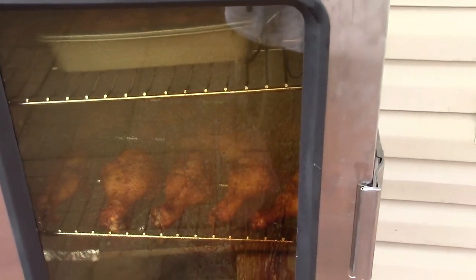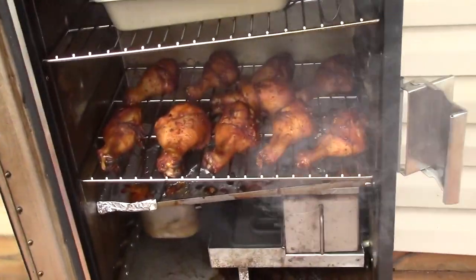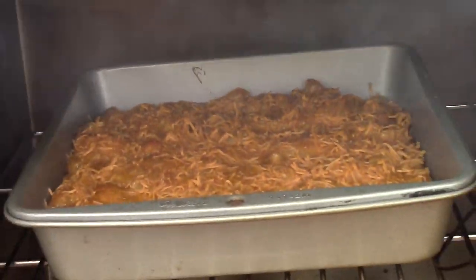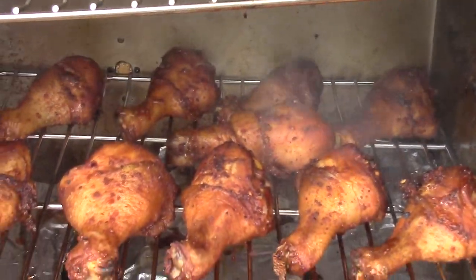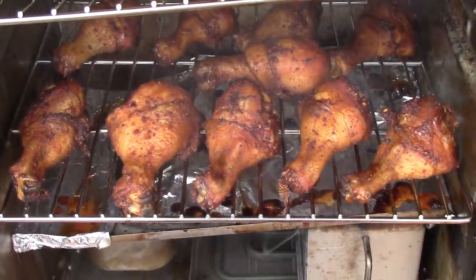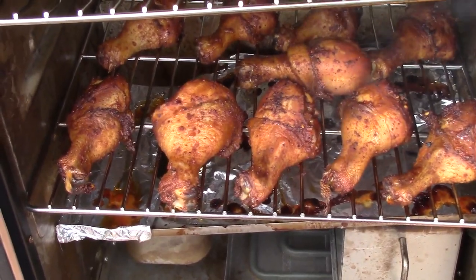Okay guys, we are done — let's open it up. Stand back — oh, that's smoke! I temped it to see where we're at. I didn't want it to be fully cooked; if we're at 120 I'd be good. Just temped it, and it's right at 155 — so that's perfect. That means we need to air fry it for 10 minutes or under just to caramelize the Sweet Baby Ray's.